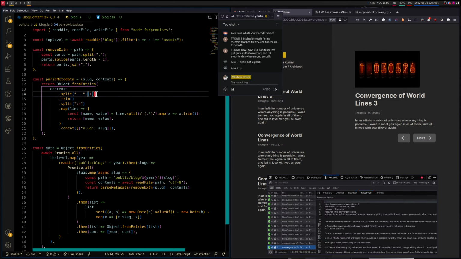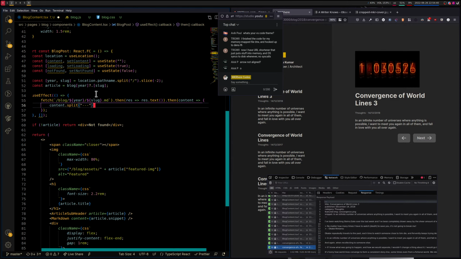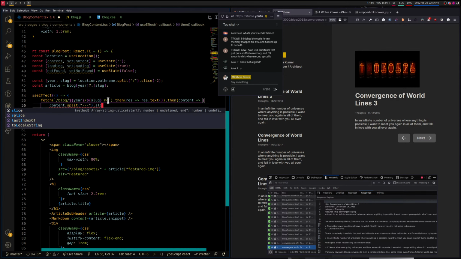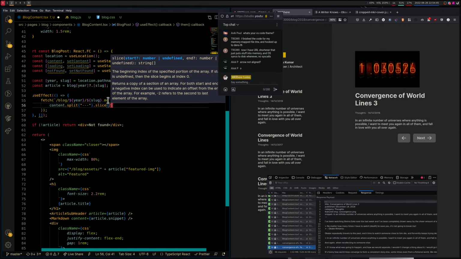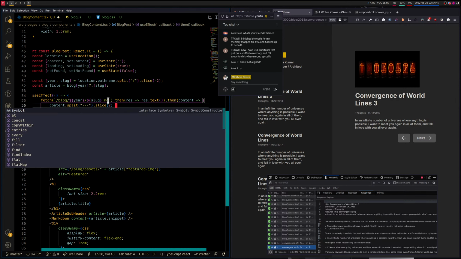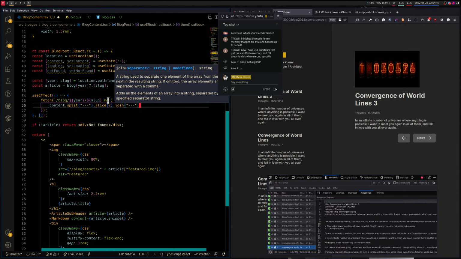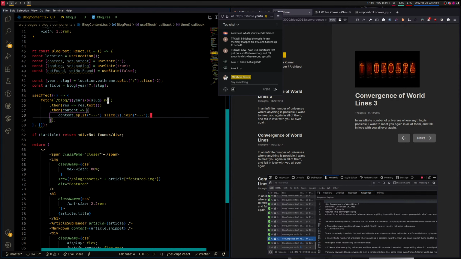Here we only took the first element, but here we want to slice from the second and join with that. This basically removes the front matter.